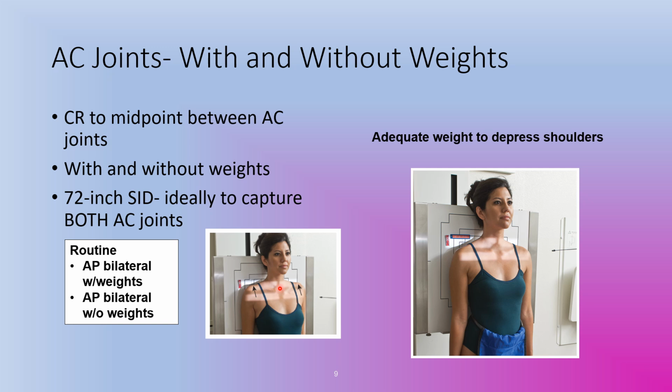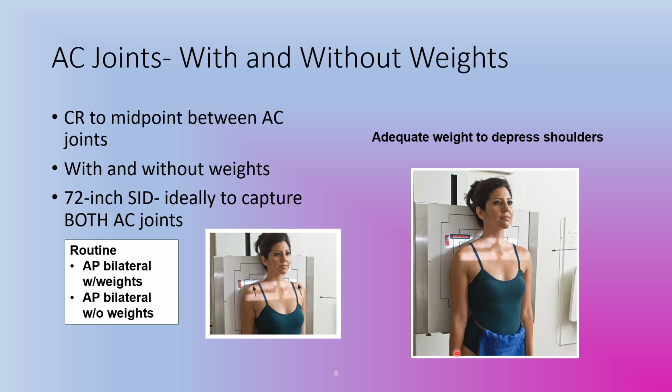And you basically tell the patient to stop breathing. They have no weights in their hand. They're simply standing with their back against the board, and you would make the exposure. Then you would tell them to stay still. You go back in the room, and you actually hand the patient sandbags to hold, not in their hands, but you actually would place the straps around their wrist. That way they're not holding the sandbags with their hands, but they're allowing the weight to actually pull down on the shoulder, and it'll relax and show any possible AC joint separation.